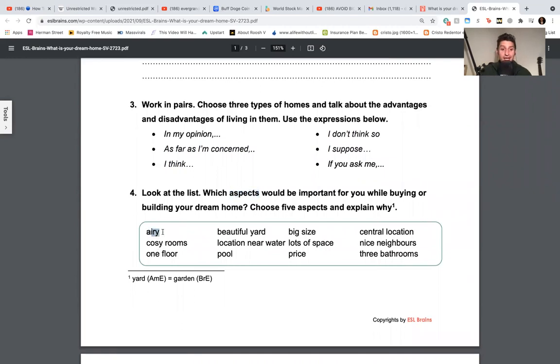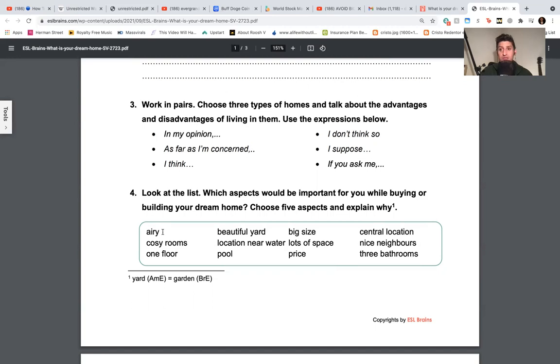So airy, like air, means it's open. There are a lot of open spaces. There's not a lot of walls, not a lot of rooms. Typically, now it's very common to have kitchens, dining rooms, and living rooms all in one space.